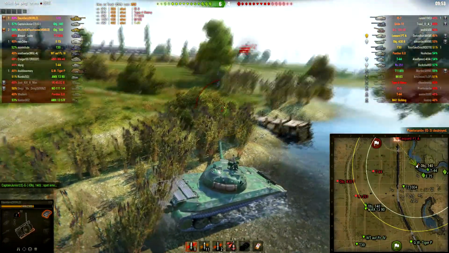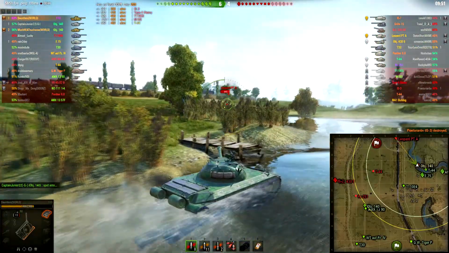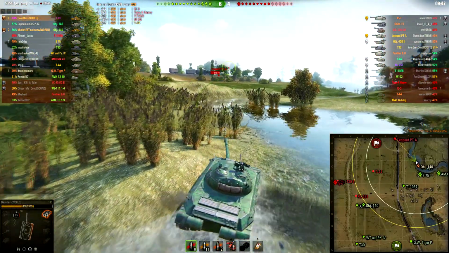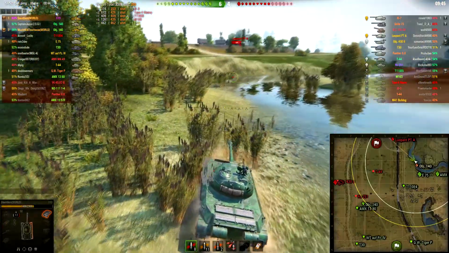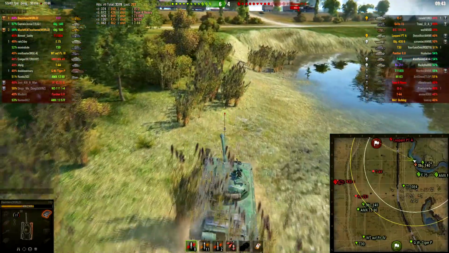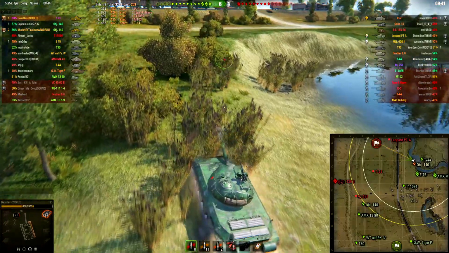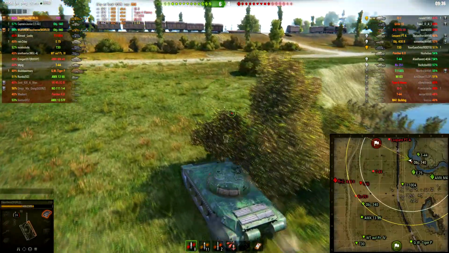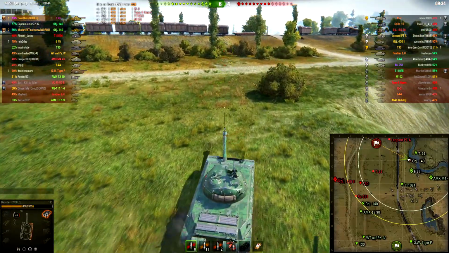The 113, because it's a fast tank and it is decently armored, you are able to get away with some nice rams if you do it right. You obviously don't want to ram an E100 or something like that, but you know, it's not the worst thing to ram lower tier tanks, or especially medium tanks. You can do some good damage if you hit them hard enough, because this tank can get up to speed.